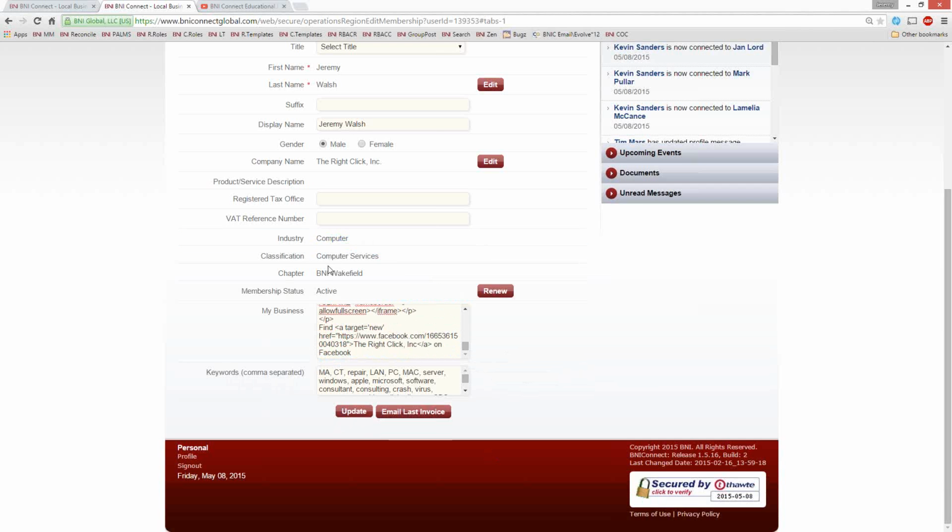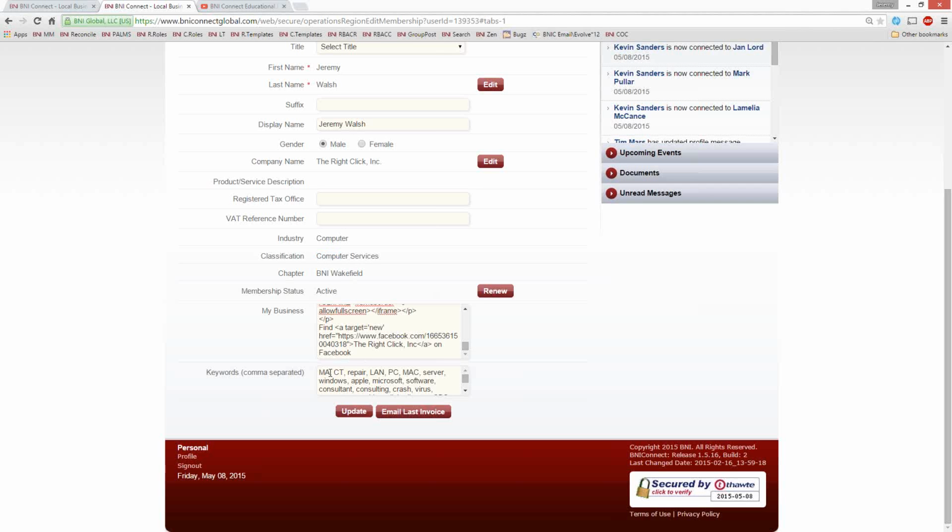You may want to put things in like, for example, let's say that you're a bookkeeper, and your industry and classification may say accounting and bookkeeping services. Well, if somebody does a search for bookkeeping, they'll find you okay because bookkeeping is in your classification. But let's say that somebody does a search for bookkeeper. Well, they're not necessarily going to find you because that's not anywhere in the description.